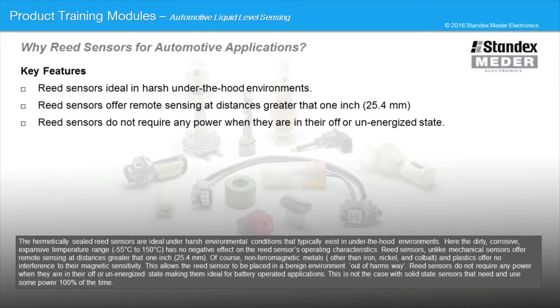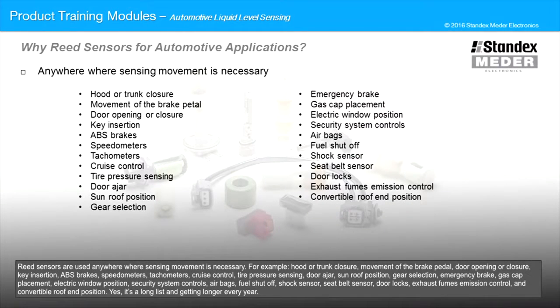Reed sensors do not require any power when they are in their off or unenergized state, making them ideal for battery-operated applications. This is not the case with the solid-state sensors that need and use some power 100% of the time. Reed sensors are used anywhere where sensing movement is necessary.